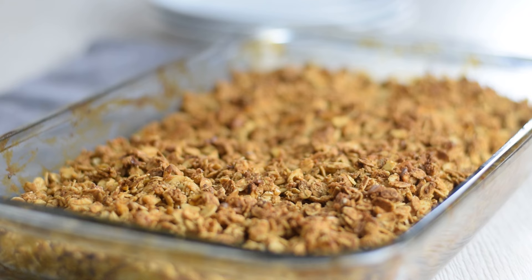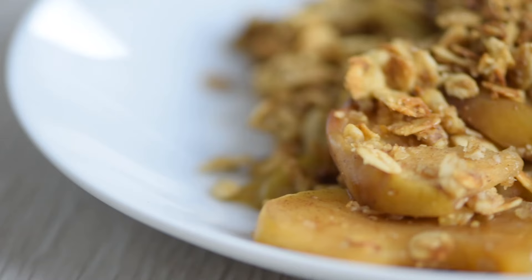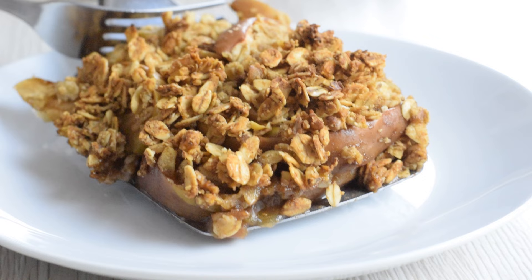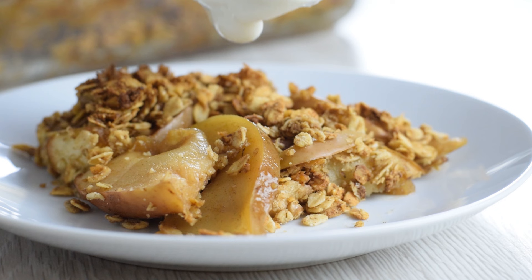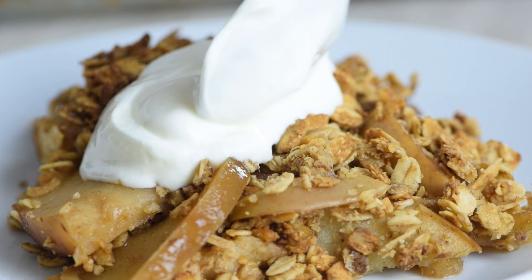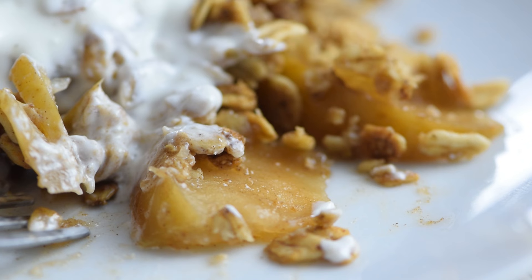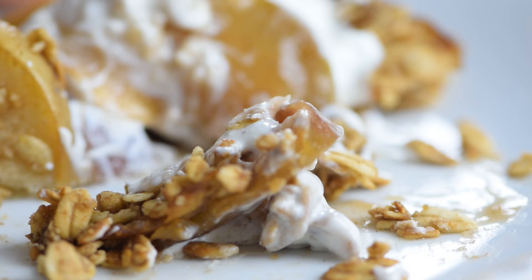Some prefer to eat the apple crisp hot from the oven, but I prefer to let it cool for 15 minutes before serving. You'll also love it the next day from the fridge when all the flavors meld together. Apple crisp served with vanilla ice cream is the classic combo, but for a healthier alternative you could go with coconut whipped cream or a spoonful of Greek yogurt. It's tender on the inside, crispy on top, sweet and spicy, warm and cold — this simple dessert is truly special.